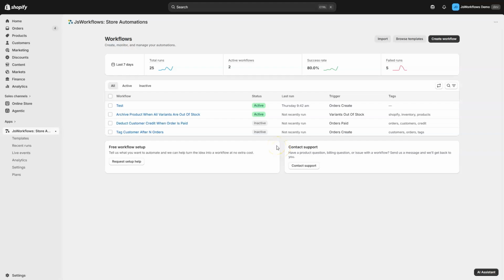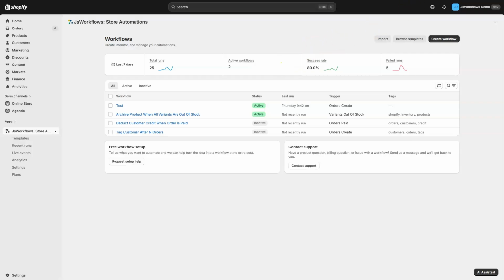In this tutorial, I'm going to show you how to create and manage workflows using AI assistance, specifically using ChatGPT. Let's go to ChatGPT. This, by the way, is our app homepage. And to connect an AI assistant or ChatGPT to our app, we will use our app's MCP server.